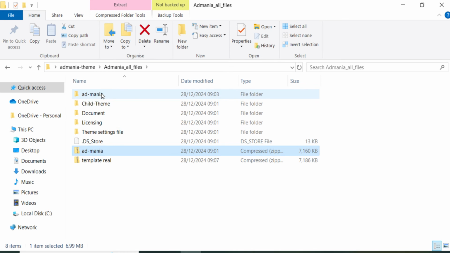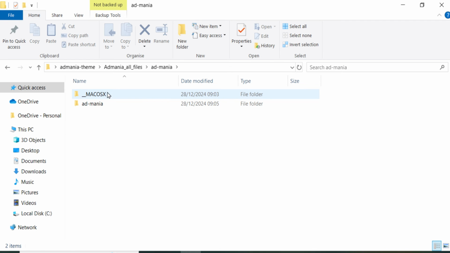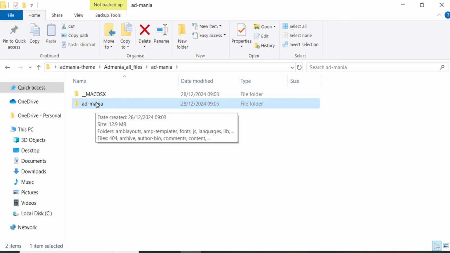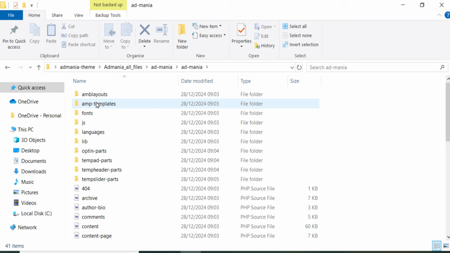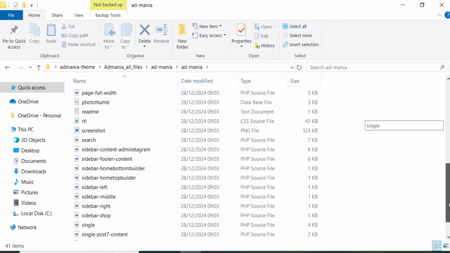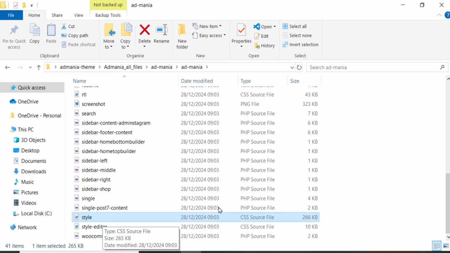So after extracting it, I got this. This is a folder. So I clicked on this. So this for Mac OS, leave this one. So this is the file. This is the folder. Let's confirm it. So obviously these are the contents, or these are the files you see for a website. Look at now, this is the style.css that was missing. Look at it, style.css. Then you can see index.